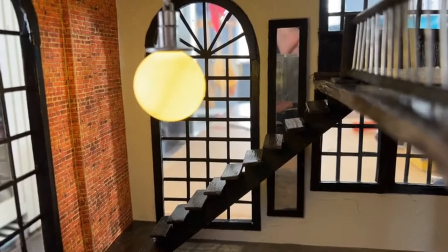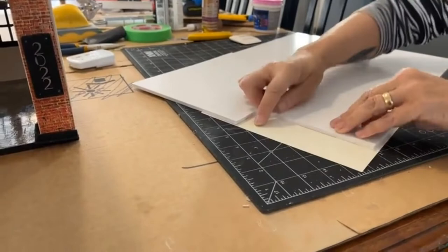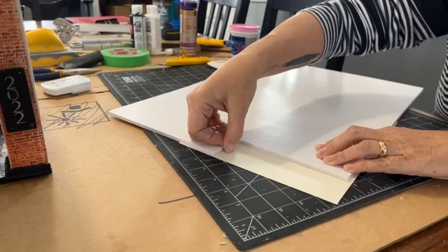When I'm laying the paper on, however, I'm just going to lay it right over the window. And then afterwards, let's say this is the window, I'll cut around it about a half an inch. Thicker than whatever this is, a quarter of an inch, so half an inch inside. And then I can cut this out and fold up the edges.